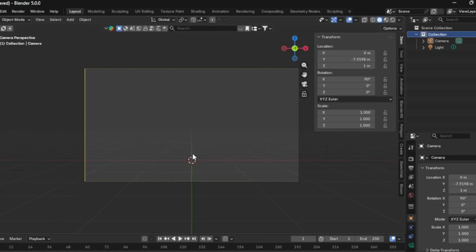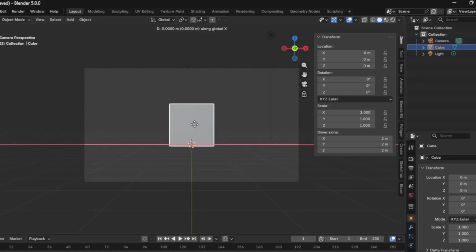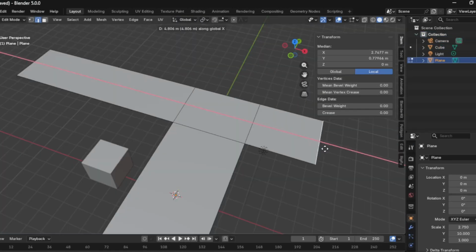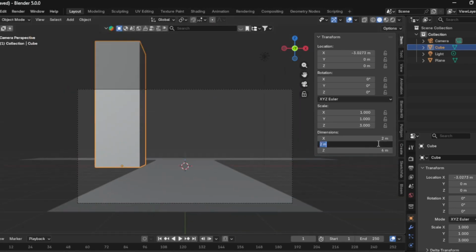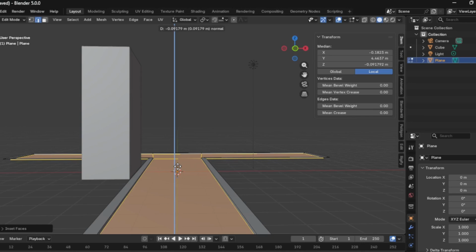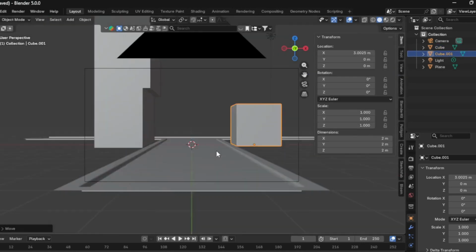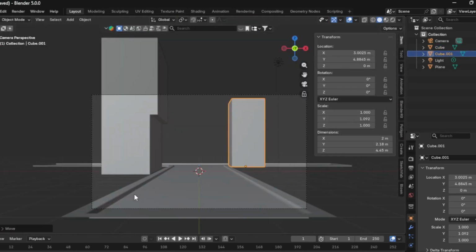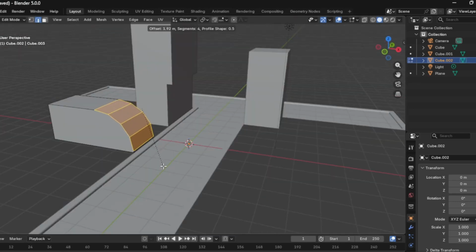First off, we're going to block out the scene by placing cubes of different sizes and shapes randomly around the area to create a rough layout. The same goes for the street. I'm also going to project a photo onto it to create the layout. This whole scene is made entirely from photos and simple shapes. So this is really not difficult.